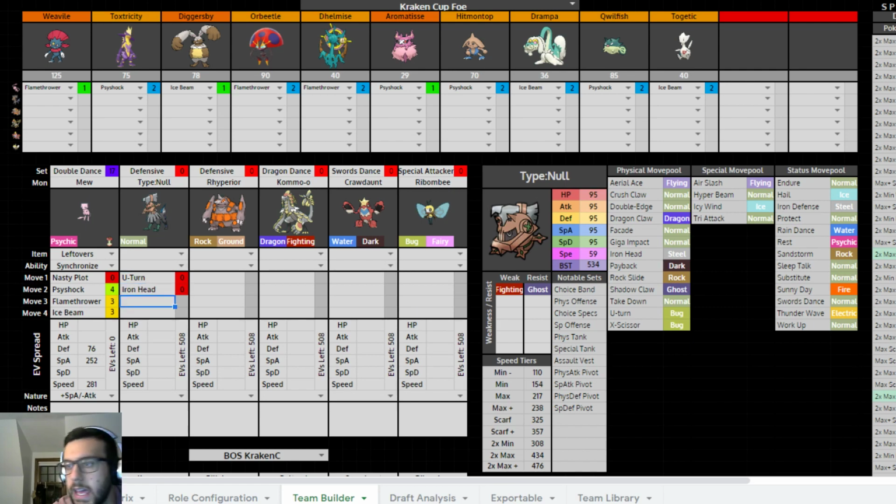Because it's going to let us hit, for example, Sneasel, or Weavile, really hard. It doesn't get Knock Off anymore. It's going to let us hit Aromatisse pretty decently. It's going to let us hit Togekiss pretty decently. We've got the U-turn. For the item, we're definitely going to want to run that Eviolite.